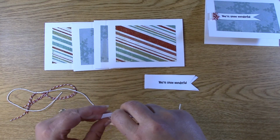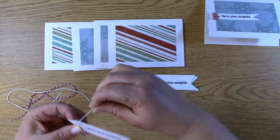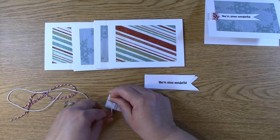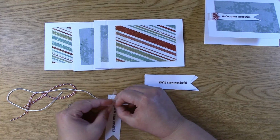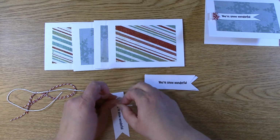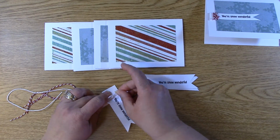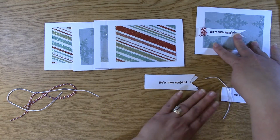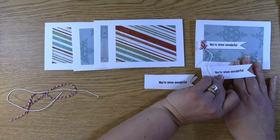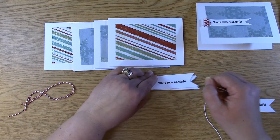So I'm just going to wrap it around 3 times. And I made these a little bit thicker than I did the original one. And that's really a preference as far as whatever you prefer. I thought it would be cute either way. So I'm going to put that aside. See how this one's a little bit thinner than this one is? See that? Okay. And then we're going to do this one.